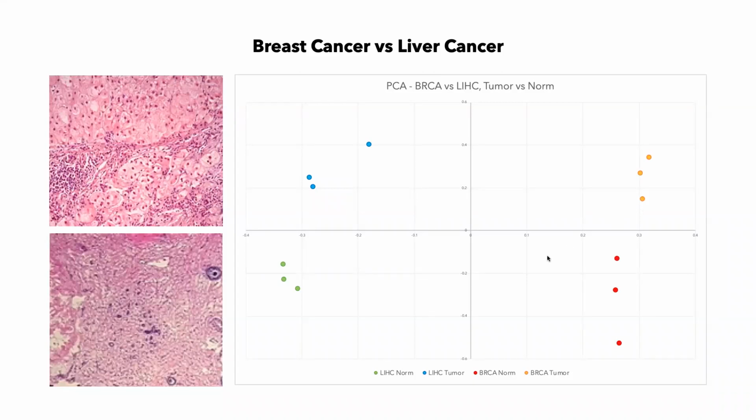Right. And so what we saw, so our first step was exploratory, right? We were like, okay, let's explore this. What can we learn? What does the data actually tell us? And the data told us what? What was the more significant difference? Yeah, what was the more significant difference? Was it between tissue types or was it between normal versus tumor? Tissue types, exactly. So we saw from this exploratory analysis that the major difference is between tissue types. So here we have liver cancer, here we have breast cancer.